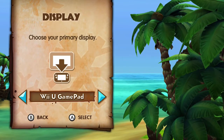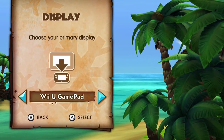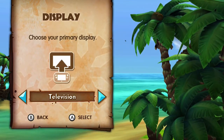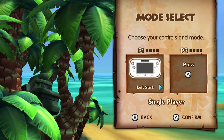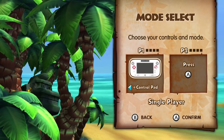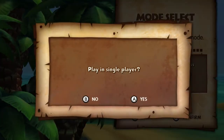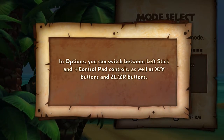I'll just choose the gamepad as my primary display, and you can all be left in the lurch. And I'll just describe it as I'm playing it for you. The gorilla is running to the right. Control pad or left stick? We're gonna go with left stick. I recommend going with its default control recommendation. Okay. I believe that was the left stick.